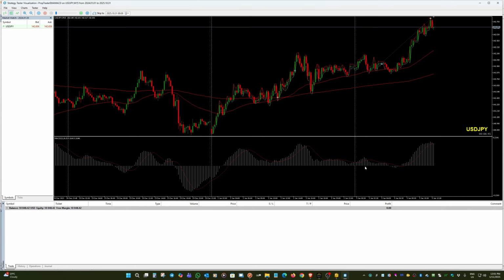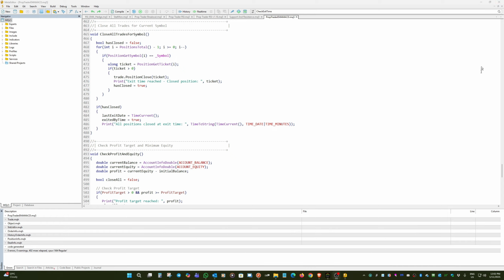The issue with this particular indicator is it only shows the signal line, not the MACD line. However, we might be able to fix that.